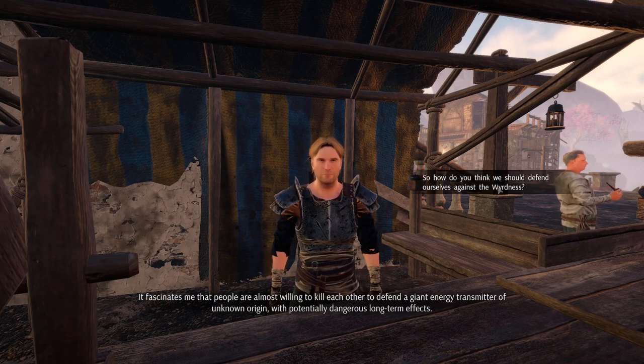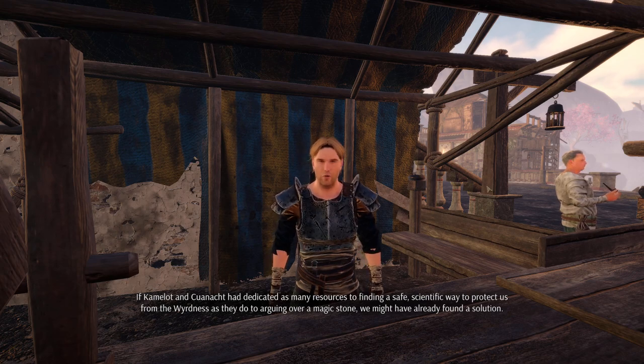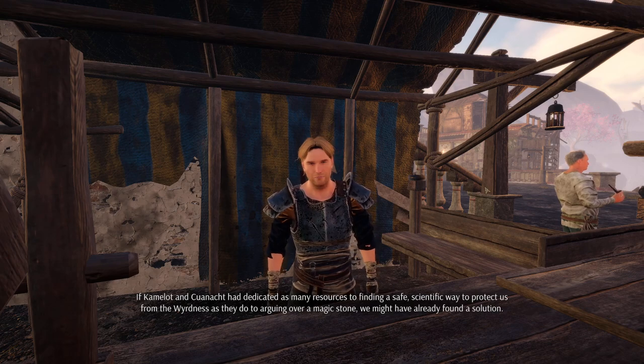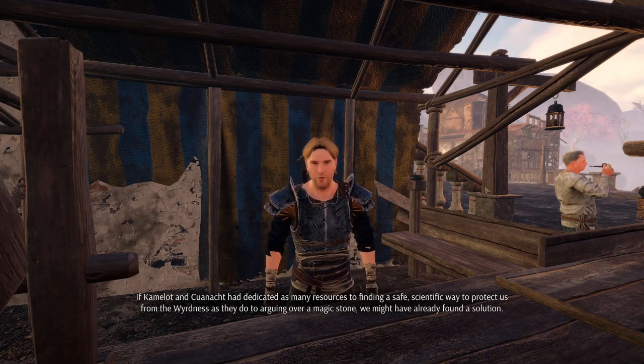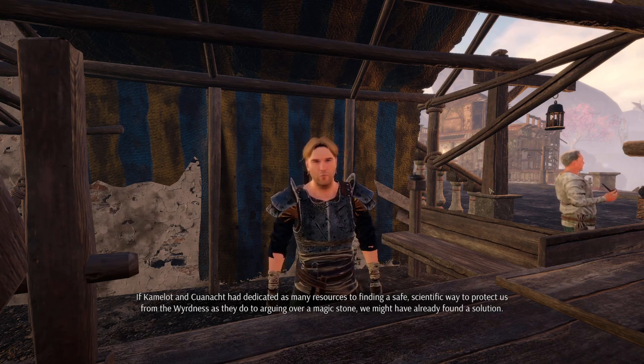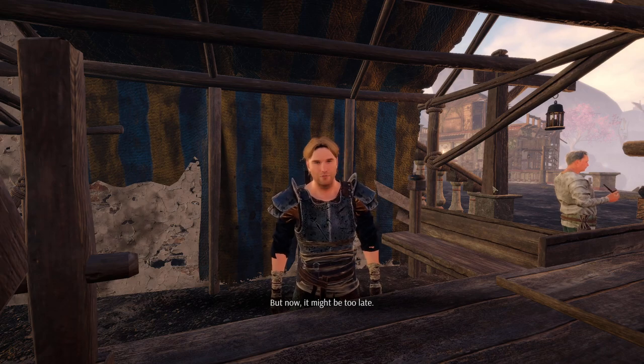So how do you think we should defend ourselves against the weirdness? If Camelot and Caunacht had dedicated as many resources to finding a safe, scientific way to protect us from the weirdness as they do arguing over a magic stone, we might have already found a solution. But now, it might be too late.